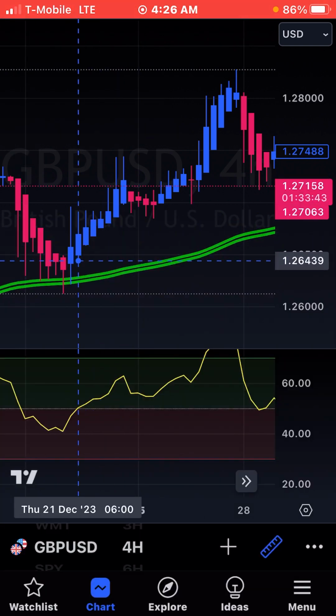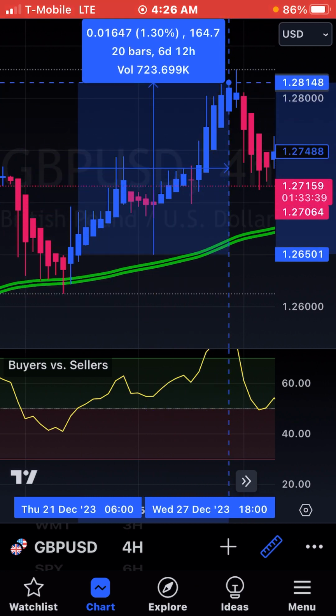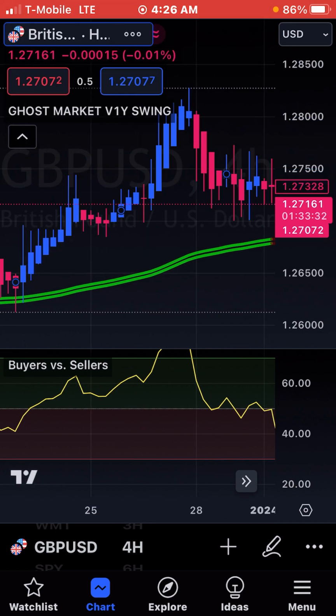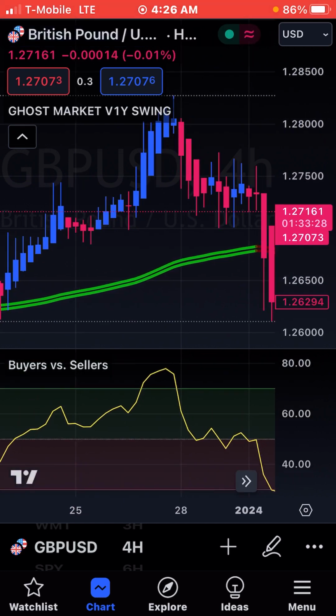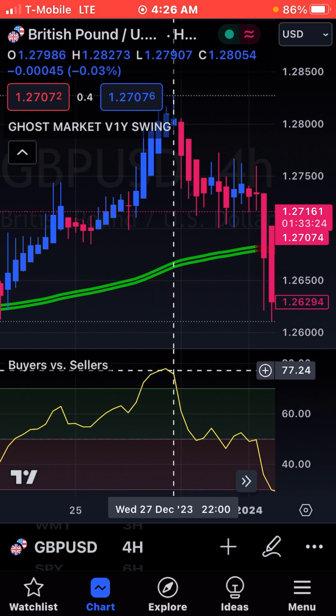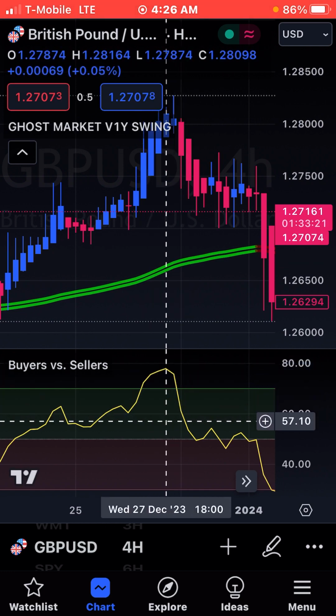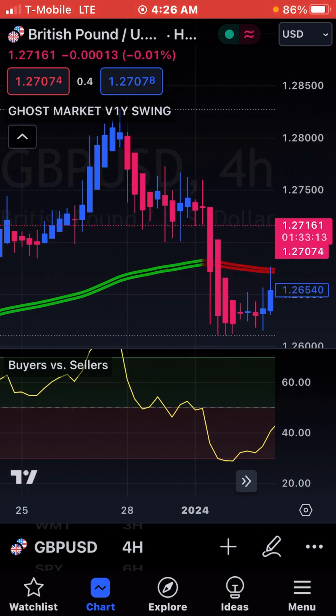And if we came in right here and we rode this out all the way up here to the top, this is a 1,585 pip move, so do your numbers accordingly. Now, with this strategy, you can also find retracements. When the yellow line gets past the green and comes back down, or goes back down to the red and gets past that point and comes back in, those are reversals. You can find good retracements during that moment.